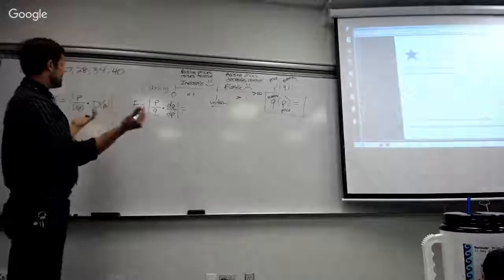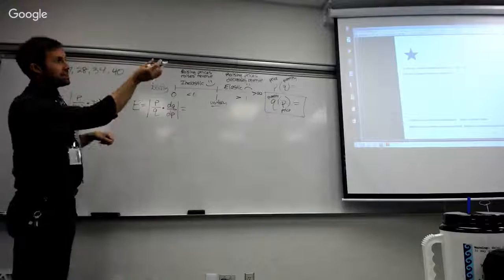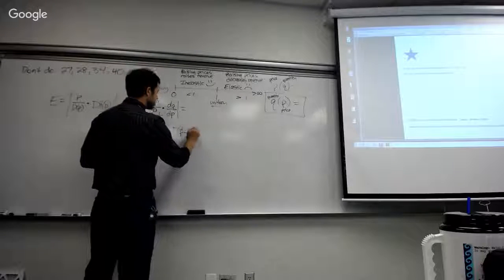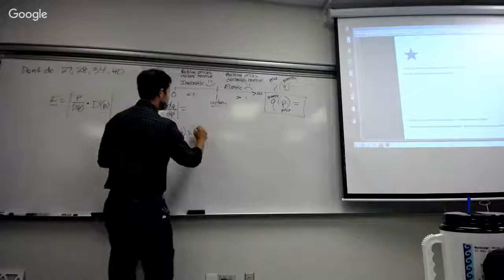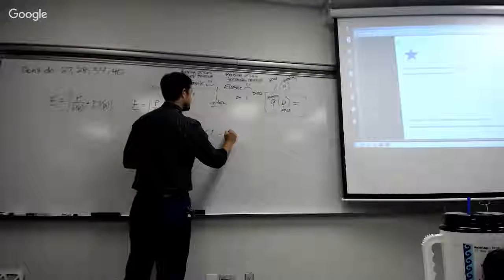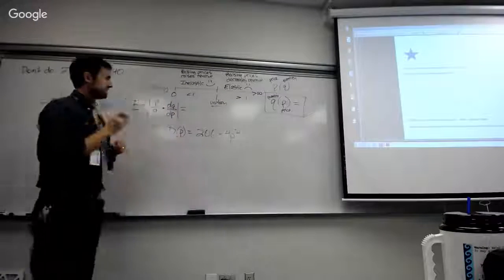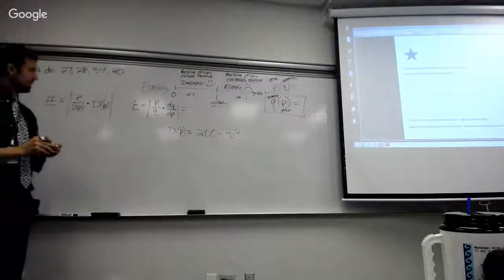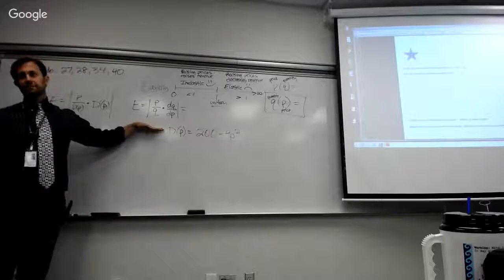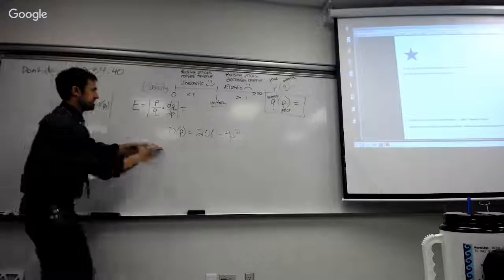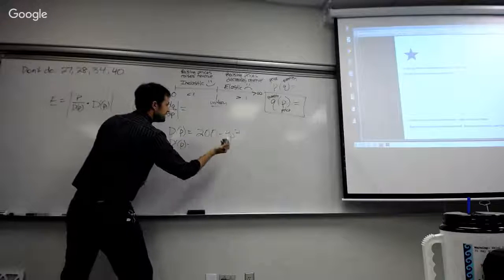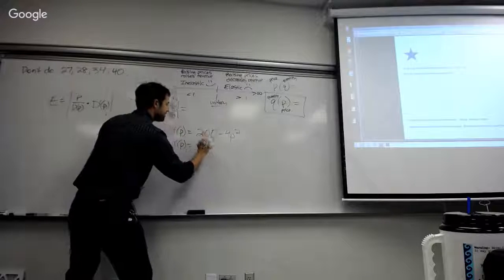We know now what to do. We're just using this formula, and they're saying that D of P, oh, this one's so fast, we might even finish on time, is 200 minus 4P squared. And they'd like us to find elasticity when the price is 7. So what should we automatically do? Find the derivative, because we know we're going to need the derivative formula. So the derivative is -8p.